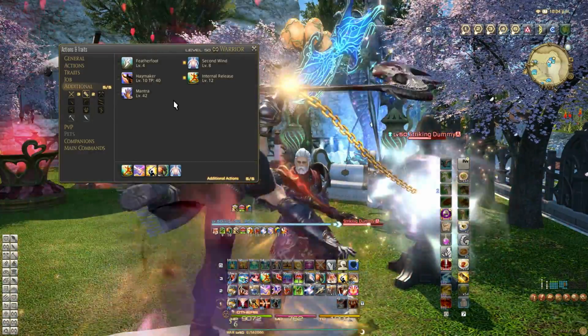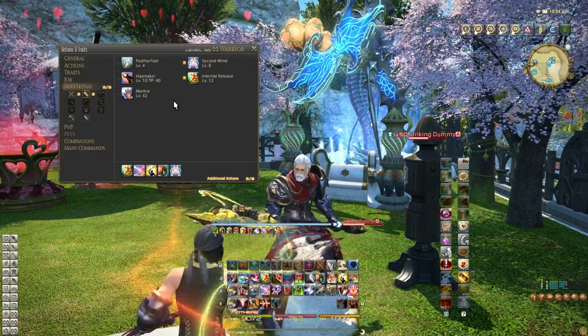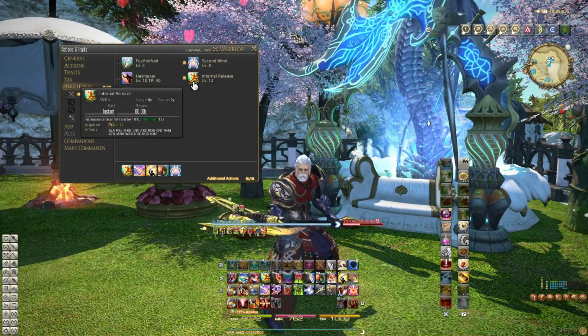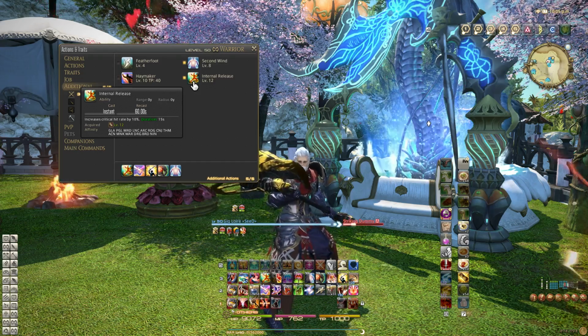Internal Release. Internal Release increases crit rate for 15 seconds every 60 seconds. When combined with Fracture, it will buff Fracture for the entire duration, which will make Fracture crit more often.